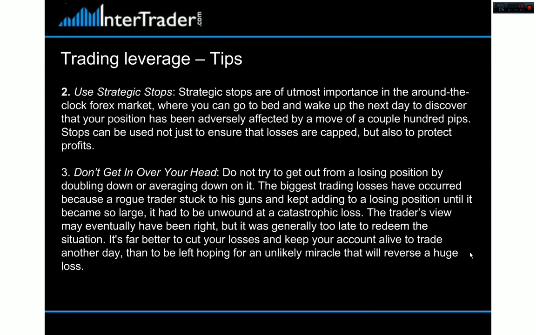So use strategic stops. Strategic stops are quite important. At the end of the day, markets get busy around the cash close and the US Open, so there are times when you're just going to be wrong. So don't get in over your head. It's very easy to get an opinion, get married to a trade, and sometimes the markets just tell you you aren't right. If the markets don't go in your favour very quickly and you're highly leveraged, then what's to stop the markets hunting out that pain, hunting out that fear, and moving very aggressively against you?